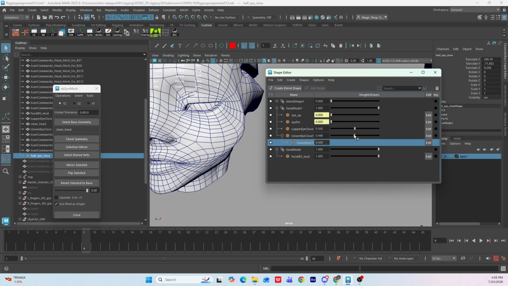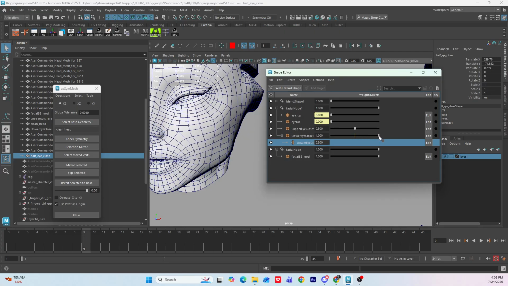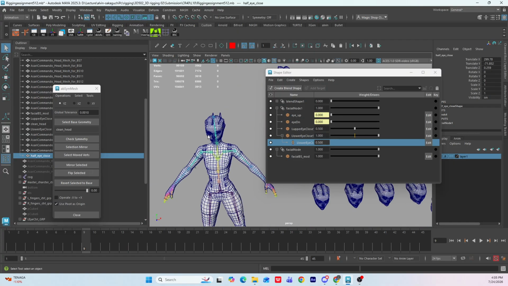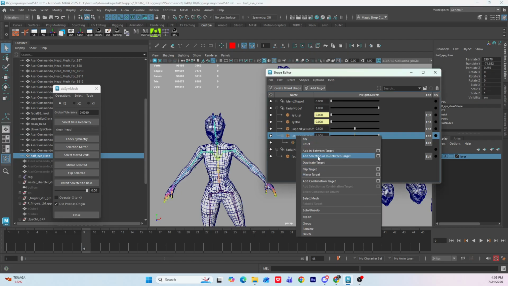Which means that until half, you run this shape, and then it's one, then you go back to that. Okay, understood? So this one, as the in-between, we'll mostly do it for the eye closing. When it closes until halfway, maybe your eye is too big and somehow it coincides with your eyeballs already. Then at the half, we need to pull it up. Then we just right click, edit it as the in-between.